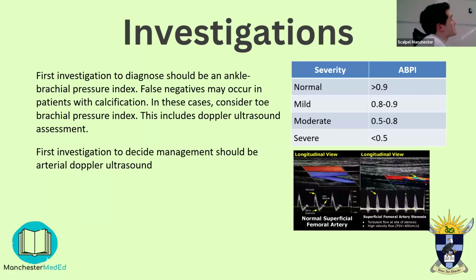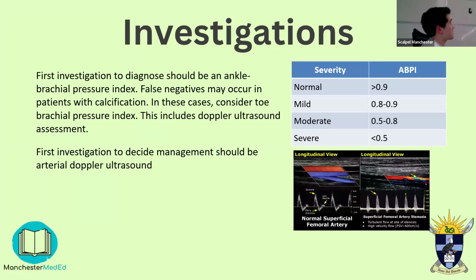What's the difference? Because I find this something that I frequently get wrong in the exam. So they both utilize the same effect. They both utilize the principle in physics called the Doppler effect, where you're measuring the change in wavelength of a wave when it reflects off something in motion. But they use that data in different ways. So a Doppler ultrasound looks like a little radio, a tiny little probe. You put it over the artery, and you only get a sound. So you get a whoosh of an artery when you place it over the right point.